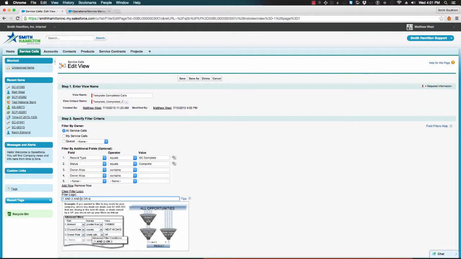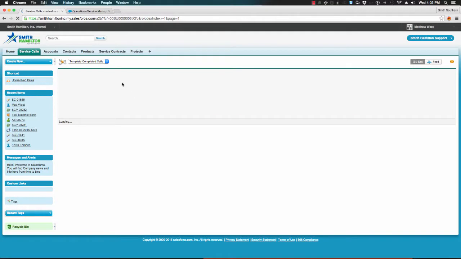So basically what that does is it says lines 1 and 2 are correct and either line 3 or 4 is correct. And when I save that, it's going to allow me to look at that list view. And as I said, I'd be more than happy to help you set that up.